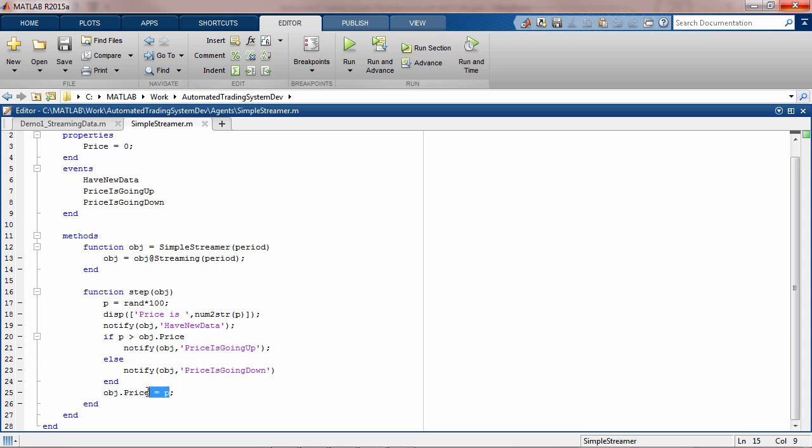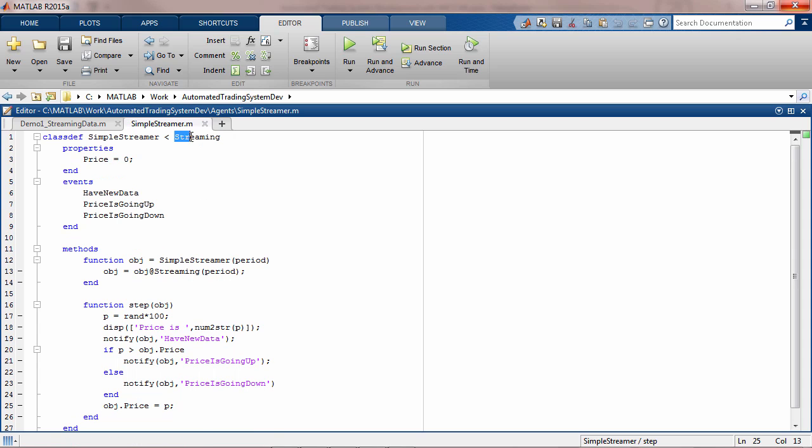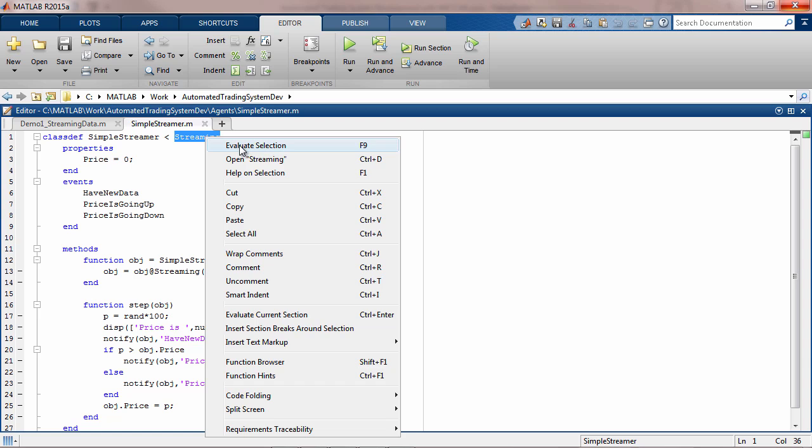So this is one way to deal with persistence, as I showed you earlier before with the persistent update and display. You can use objects. You no longer have to declare global or persistent variables; you can use objects to encapsulate data within them. Before I go to the next stage, let me show you the streaming object so you can get a feel for what it's doing.